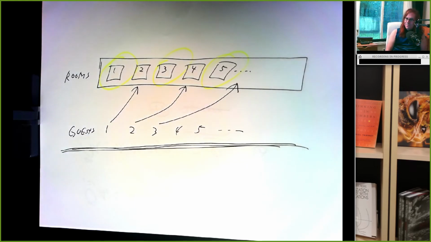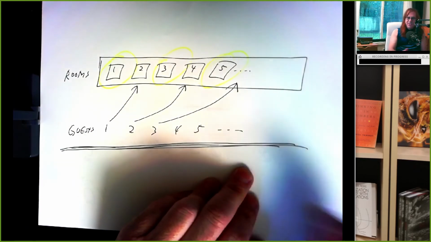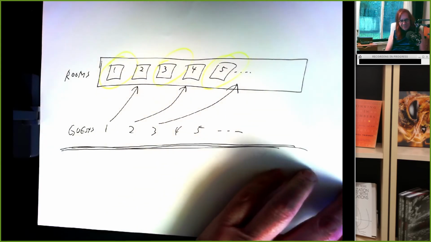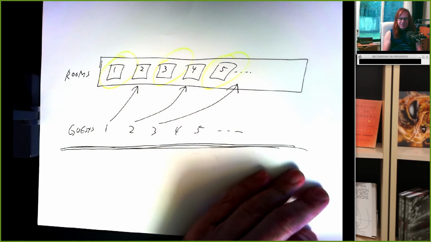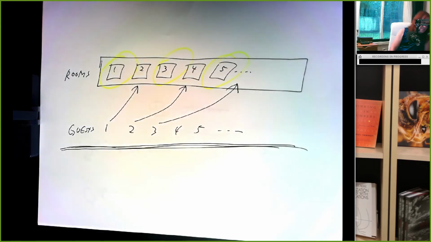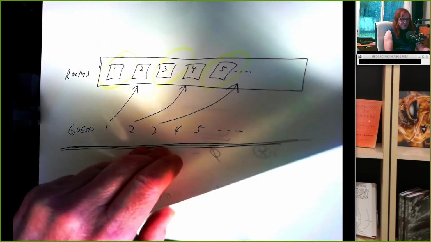Really hoping that the customers can do math. Definitely. And nobody has to walk an infinite distance. Now, the person in room 1 million has to get to room 2 million. That's going to take a long time. But it's a finite amount of time. It's 1,000,000 steps, right? So it's not like anybody's going to have to walk forever to get to their room. But it might be a really long walk. But you can still do this. All right, so this is looking like a pretty grand hotel, right? It can handle overflows of guests. No problem.